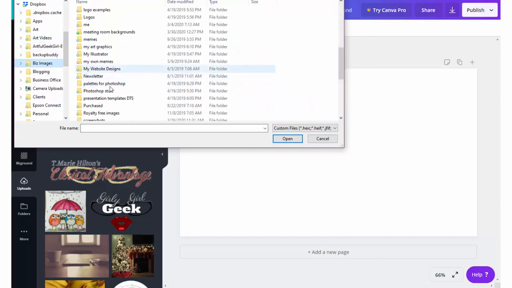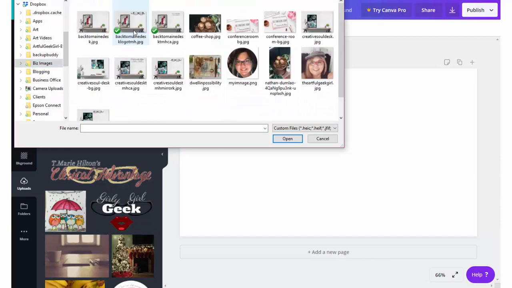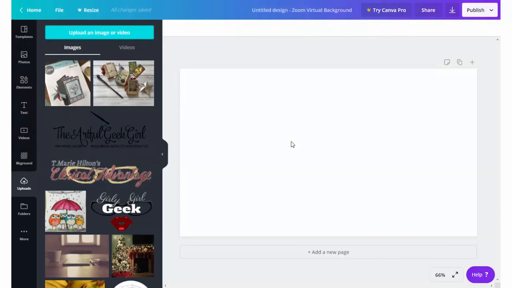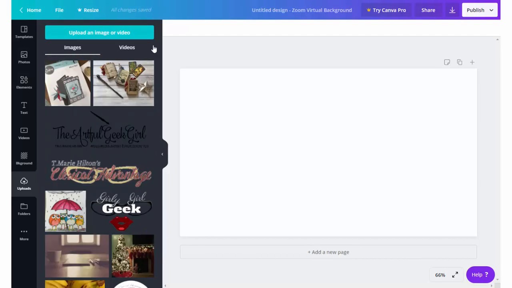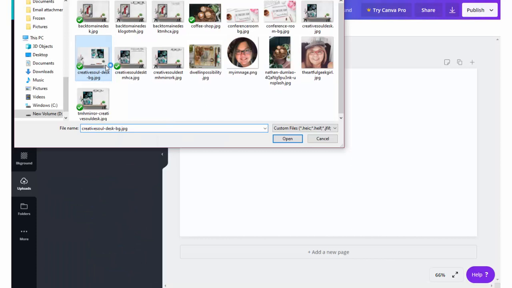I have created some of my own with some of my own artwork. However, you can actually use anything as a background. So if you aren't the type that wants to create your very own background, then it's easy enough to find one out there.